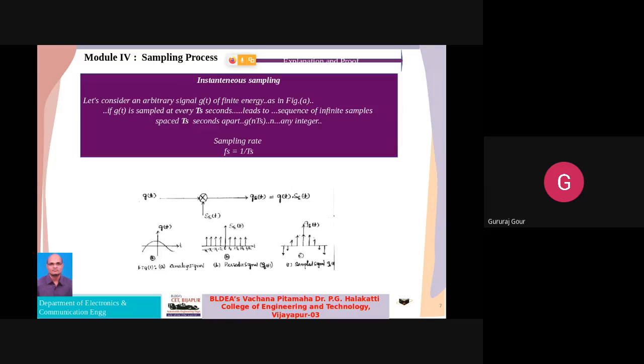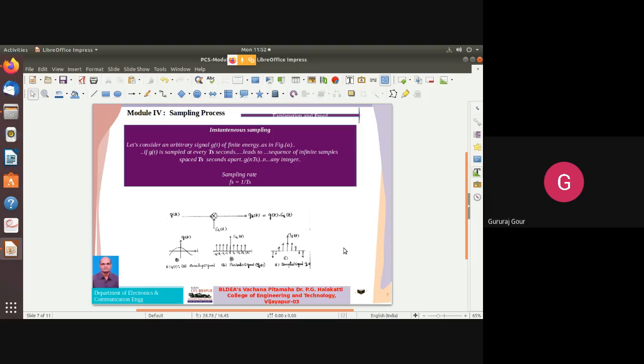So this is how the sampling process is going to happen. In the next class we are going to discuss how we will go for over and under sampling along with some numericals. Till then, you can practice this mathematical discussion that we have discussed. That is important to discuss specifically how over and under sampling is going to happen.